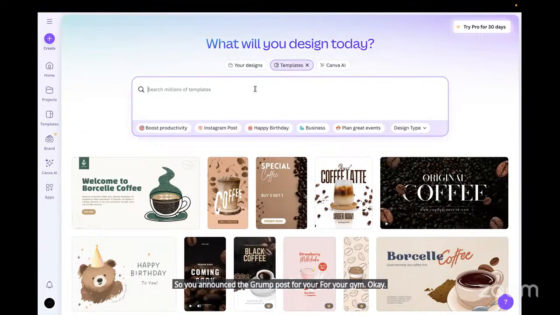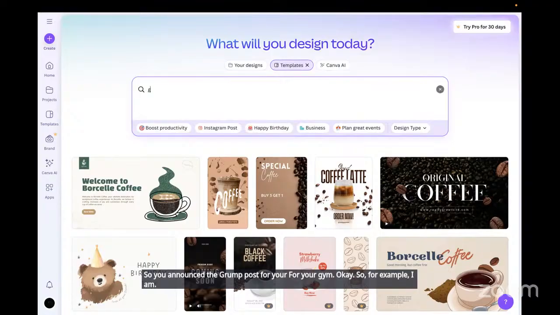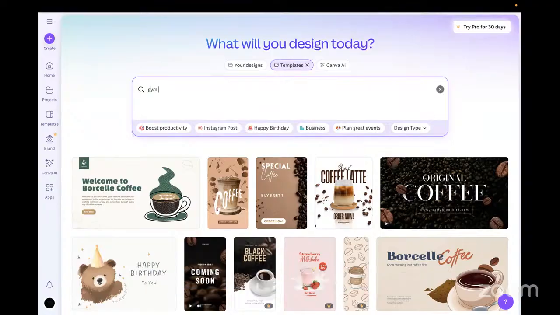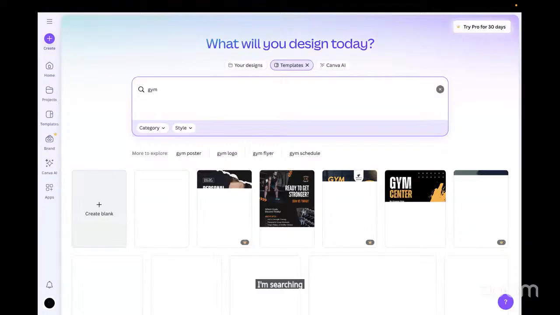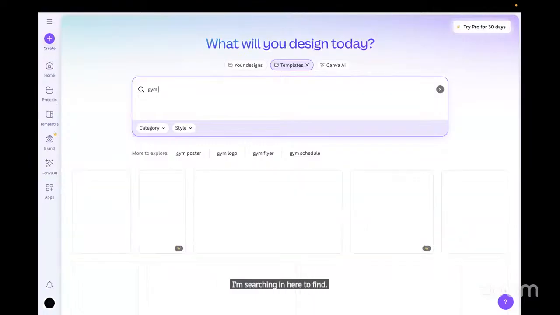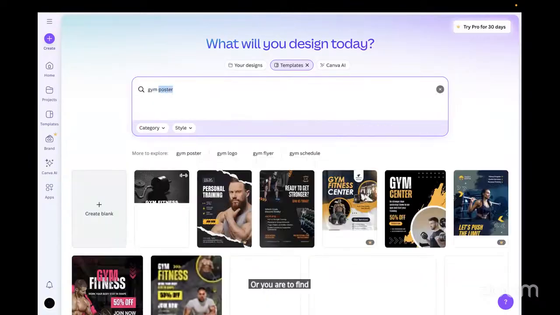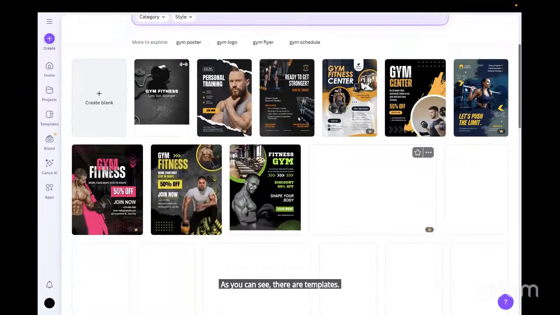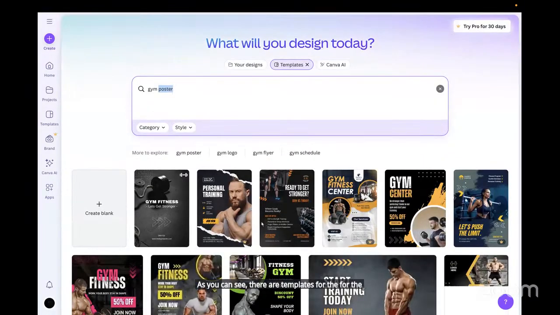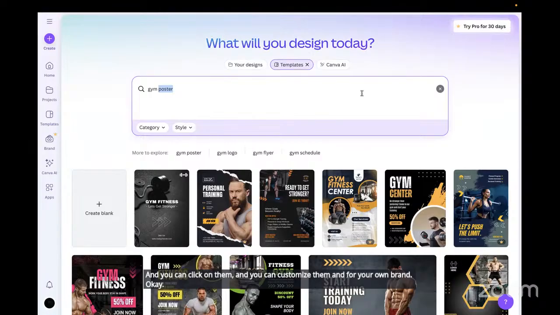So for example, I'm searching in here to find some templates. As you can see, there are templates for the posters, and you can click on them and customize them for your own brand. Okay. So here you can find your templates.